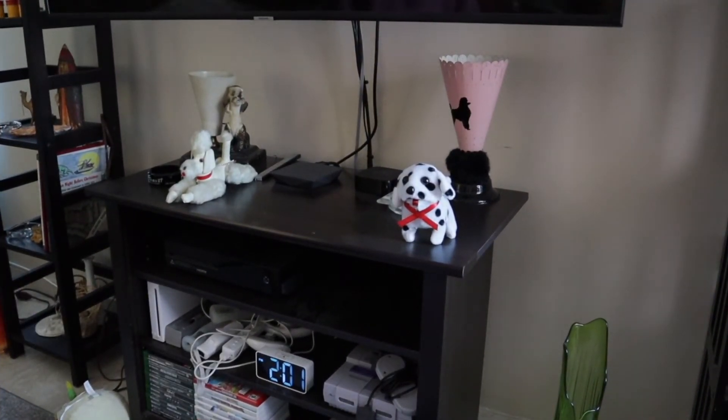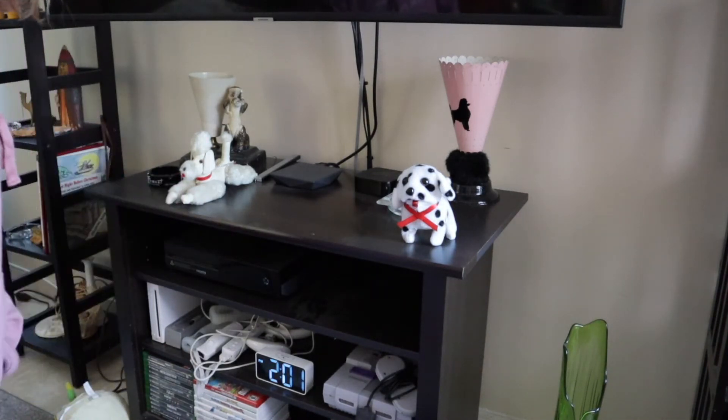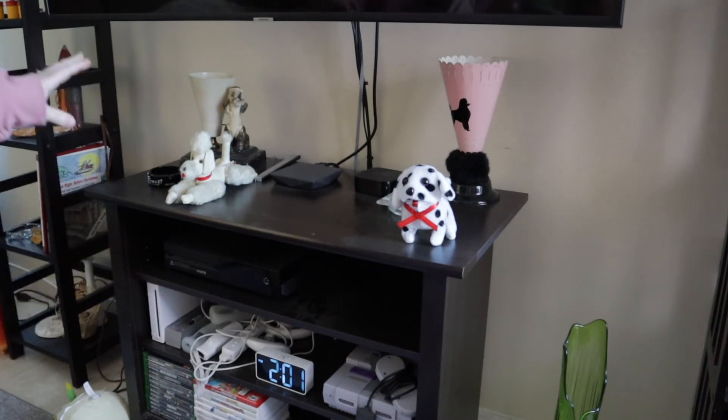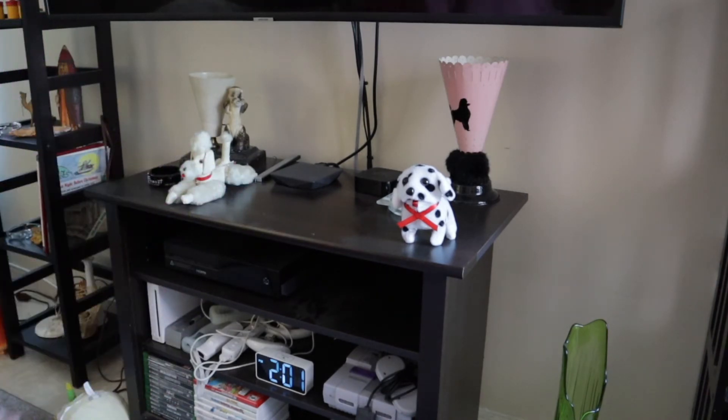Other things you could add would be a big mirror, because mirrors always add to a room. In this case I have my mirror on this wall because it's pulling light in from the other room. Mirrors will bounce light and make your room look bigger. Now I've brought you into my TV room, and this is a modern, inexpensive TV cabinet that we picked up, along with the bookshelves on either side — just a plain Wayfair or Walmart bookshelf. They're dark because the room is light, anchoring the wall so the TV wouldn't stand out as a big black blob. I want to talk about how I've gone in and mixed vintage onto basically contemporary furniture.